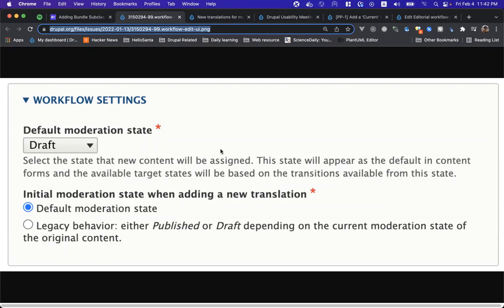Yes, correct. And you actually would change the wording above. So when the translation module is installed, where the first instance of default moderation state is in the default workflow module, I would change that wording to say default moderation state for all languages right there. And that kills my confusion very quickly. And you can use that same language in the first radio button, and then we can quash my confusion at minimum.